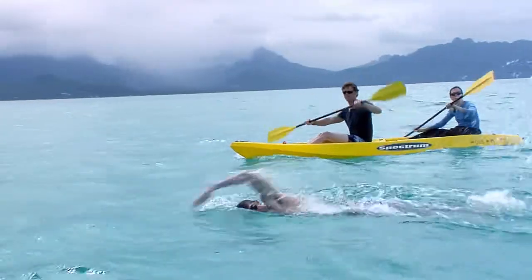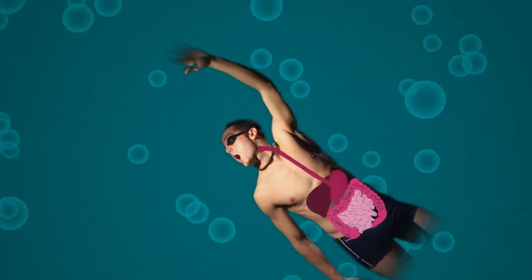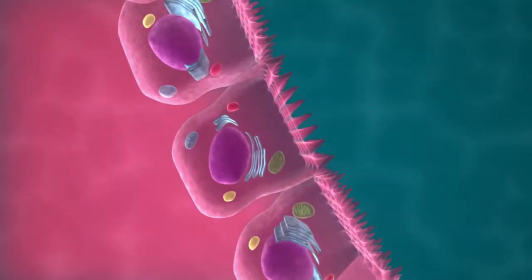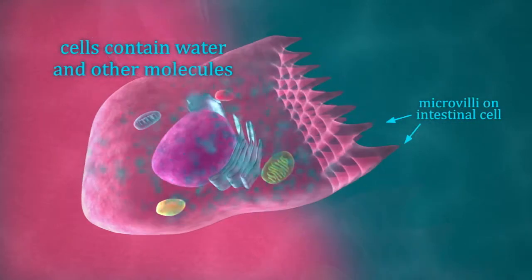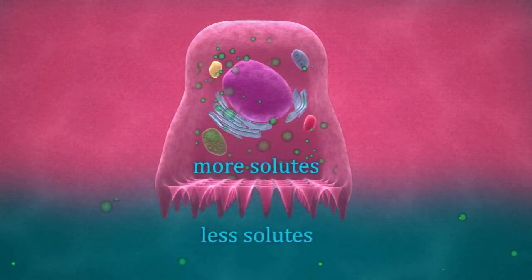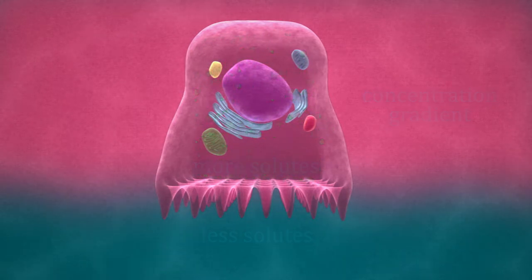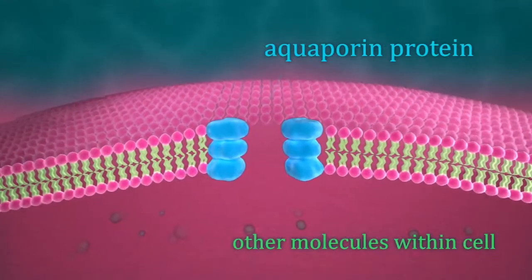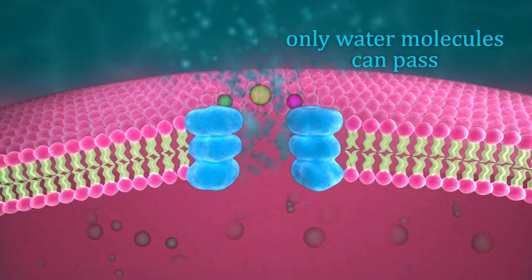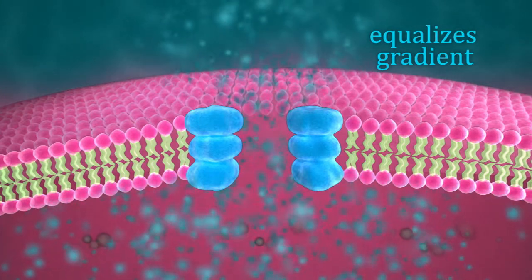So let's stop and take a look at what happens when Rob takes a drink of water. When the water reaches Rob's intestines, it's taken up into the blood system and then distributed to cells. The cells in our bodies contain water, plus a whole bunch of other molecules and ions. The water we drink doesn't have as many ions, though. This creates a concentration gradient between the outside and the inside of the cell membrane. The cell membrane contains aquaporin molecules that enable water molecules to pass into the cell, but most other molecules and ions cannot. Fresh water, therefore, enters the cells to equalize the concentration gradient. This passive transport is called osmosis.